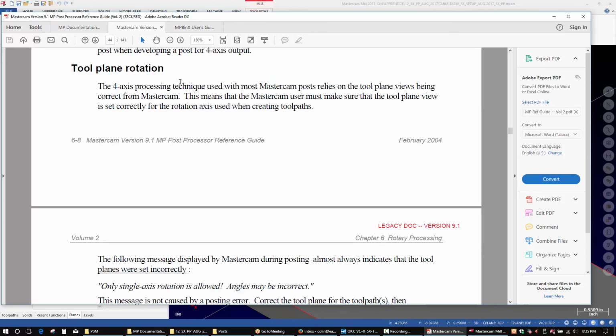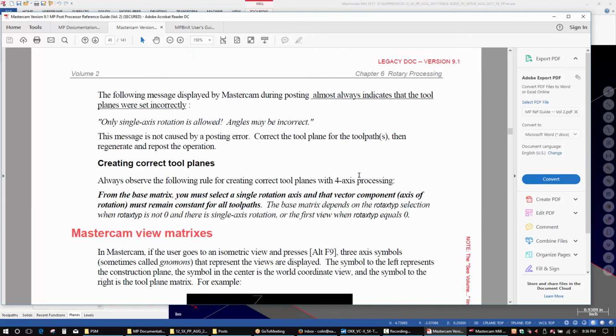Tool plane rotation. The 4-axis processing technique used with most Mastercam posts relies on the tool plane views being correct for Mastercam. This means that the Mastercam user must make sure that the tool plane view is set correctly for the rotation axis used when creating toolpaths.